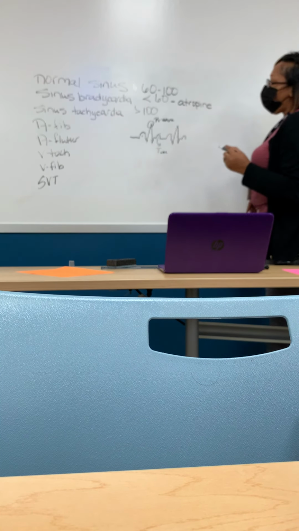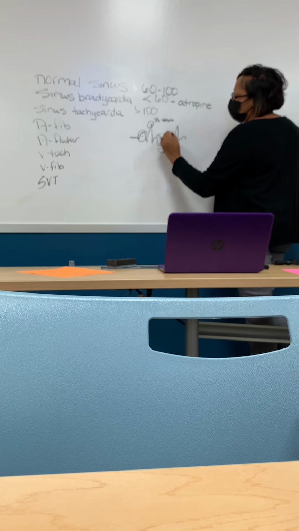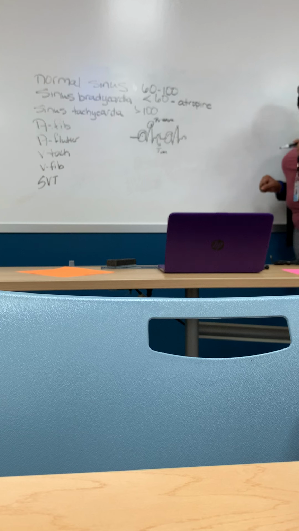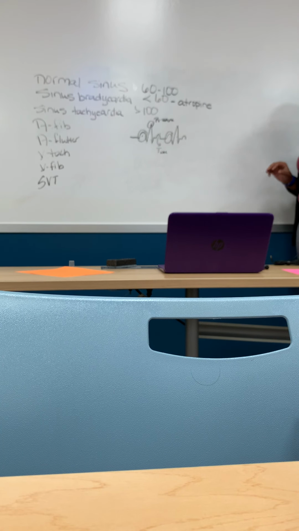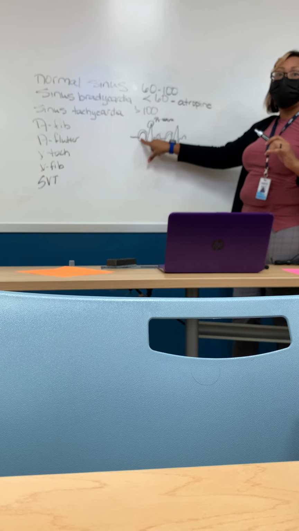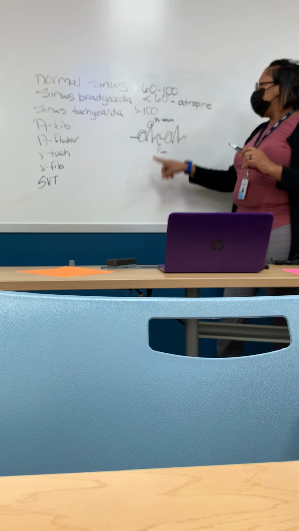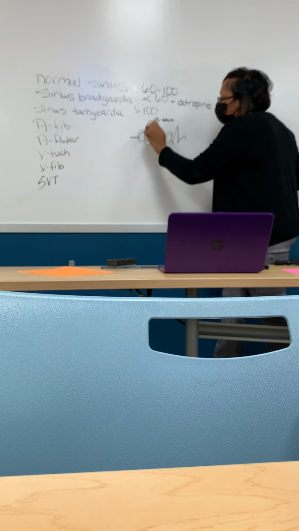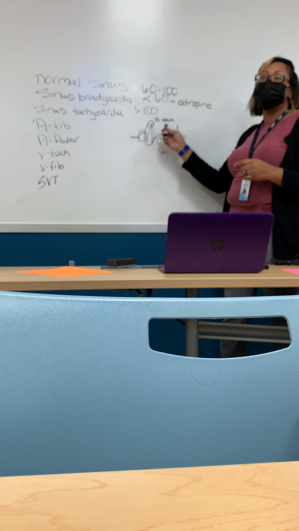AFib is your next one. So the P is your atria. Anytime there's something atrial, you're looking at a P wave. Anytime there's something ventricular, your V, you're looking at the R wave. Okay? That makes sense so far? So the A is your P wave. There's your atria. Your atria is contracting, so your P wave is always gonna be atrial something. Your R wave or your QRS complex, this whole little piece right here, is your ventricular contraction. But we just always look at the R because it's easier to measure than the Q or the S.